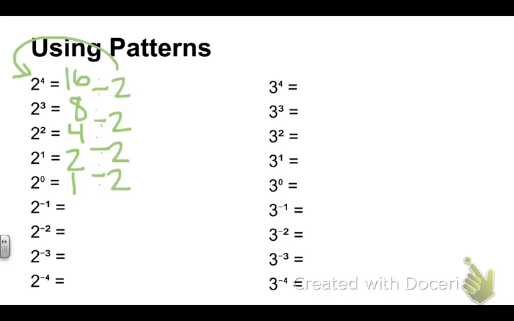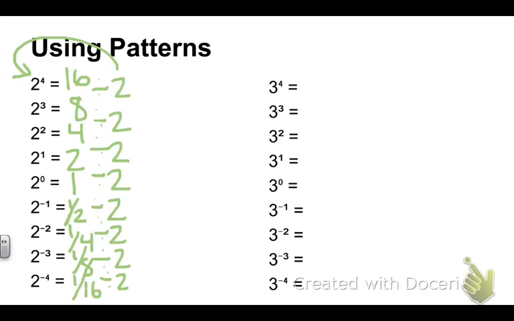So now think, if I keep up with this pattern, divide it by 2 again, so I'm going from 2 to the 0 power to 2 to the negative 1st power. It's not a negative number, not at all. You're taking 1 divided by 2, and guess what? You've got 1/2. Keep that pattern. If you divide it by 2, you're going to get 1/4. Divide it by 2, you're going to get 1/8. Divide it by 2 again, you're going to get 1/16.